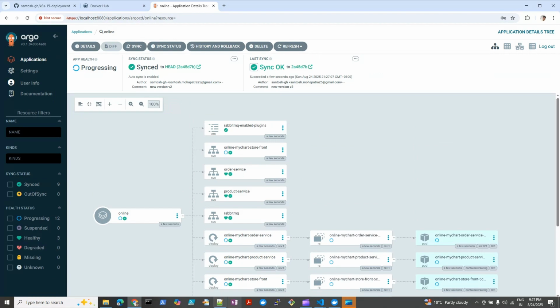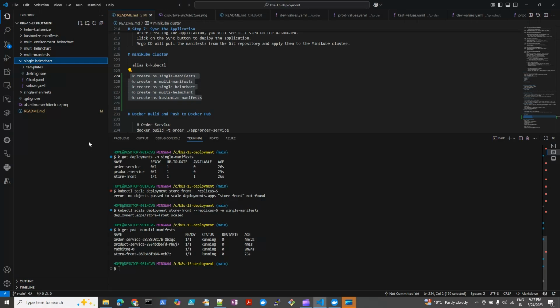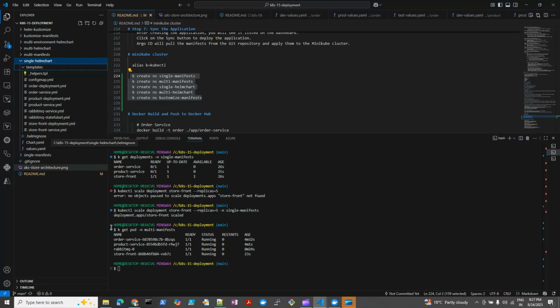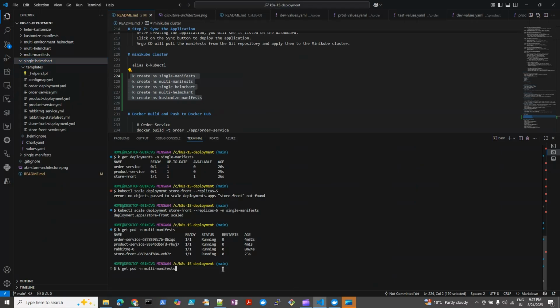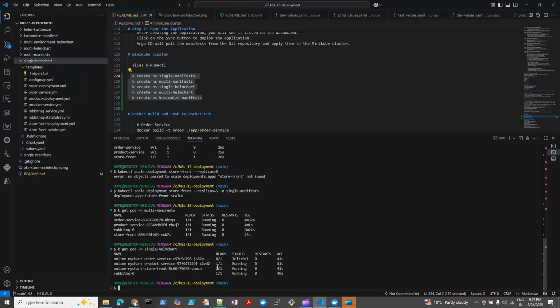Under this Helm Chart, I'm using a single Helm Chart here, and that contains the manifests of all the services. So here it is creating the manifests, I mean all the microservices belong to that. If we go and check this one, we'll see the namespace is single Helm Chart, and it has created all the services and is displaying them here.